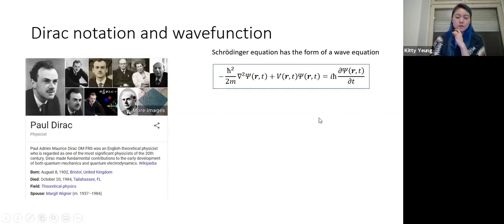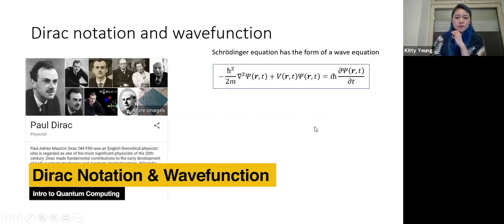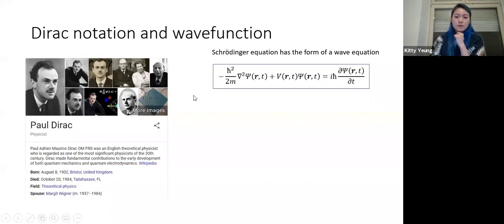And we started using the Dirac notation. I haven't really introduced it, but that was that symbol there, vertical line and your state plus a bracket. But I want to show you where it first came from. It's named after Paul Dirac, one of the greatest physicists who contributed to quantum computing in the 60s.